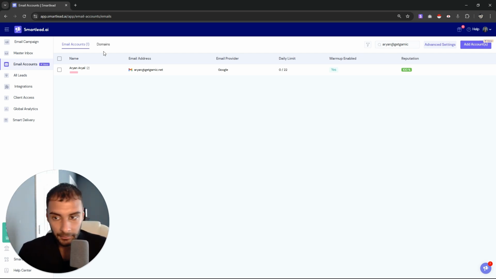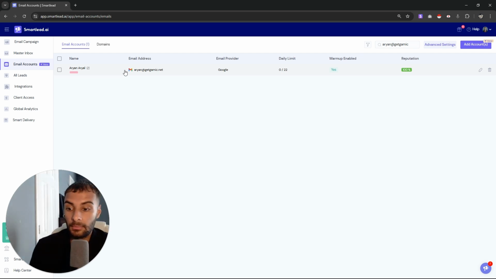When you click on email accounts, you'll have this huge list of all email accounts. I don't want to leak our client stuff, so I just have one of our dummy domains, or one of our accounts that we use at our agency to send out emails from. But basically, when you have this not filtered out, you'll have this entire list of all email accounts that you have, with the name and the email address. It'll even tell you what type of sending platform we're using. So if this is Outlook, it would say Outlook. This is Gmail, obviously. If it's private SMTP, it would have another logo on there. And then, well, it already says right here.